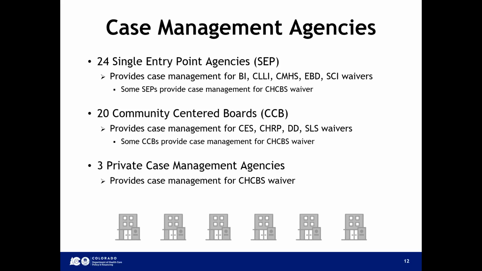This is a system that was created a while back in the 50s and 60s. There are 20 of them throughout the state, and they each have a geographic area in which they tend to oversee services and supports. That does not mean that you have to go with that CCB.